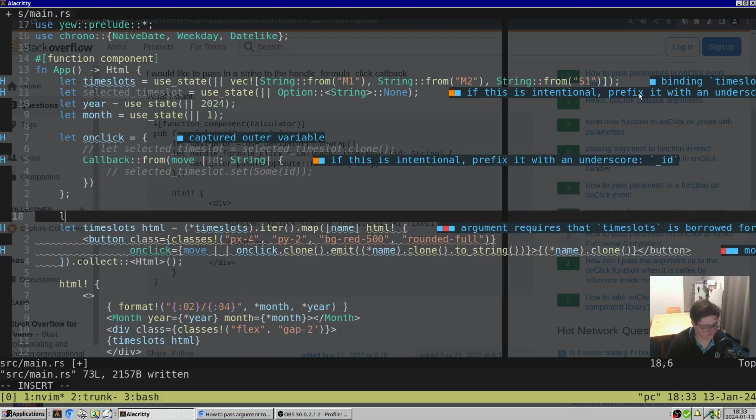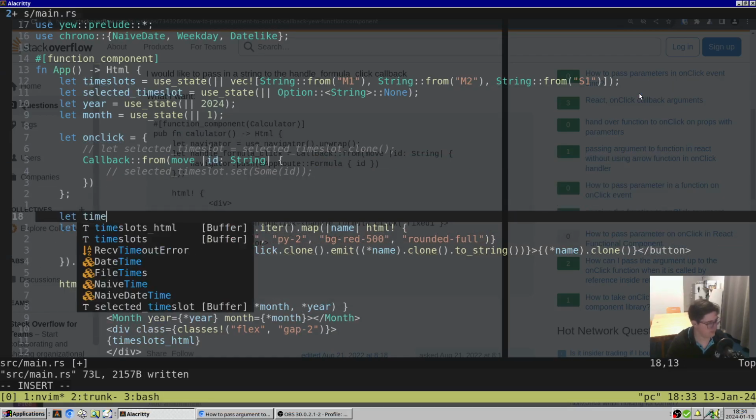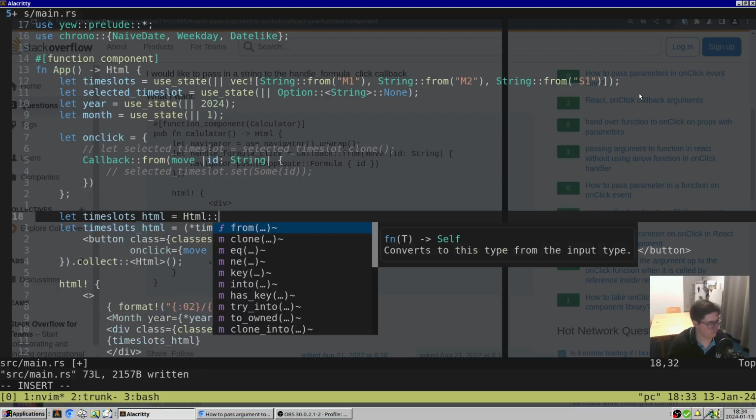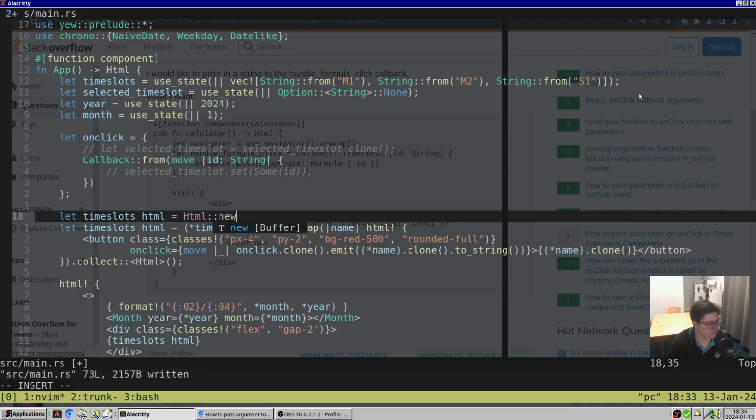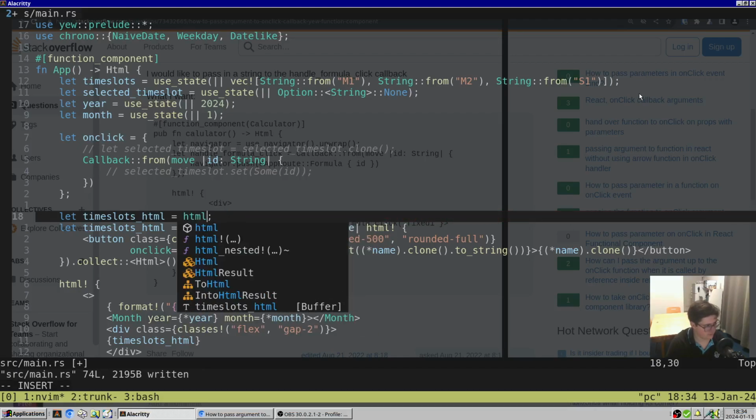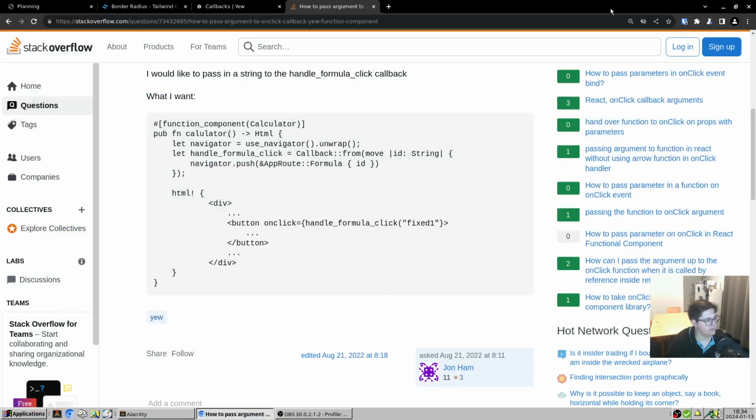Okay, can I do this iteratively? So let's declare this as... okay, what can I do for HTML new? Yeah, of course, for enum vnode. Oh, let's just use an empty HTML. Ooh, what's that? HTML nested.